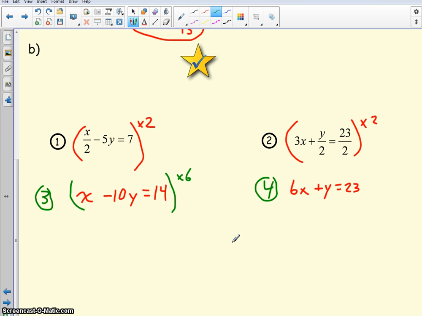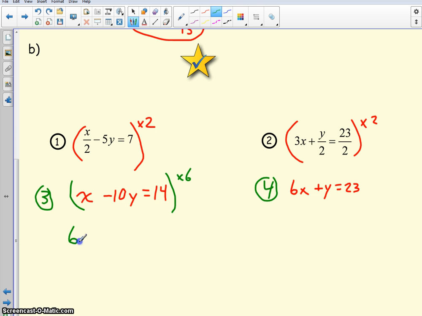Again, if we want to use another option, we could try to eliminate y. In that case, we try and multiply this second equation over here. If we multiplied it by 10, we'd have a 10y here, and together with a minus 10y over here, we could add the equations together and eliminate. But working with positive numbers is a little bit easier, so I'm going to multiply this equation by 6 over here to get a 6x.